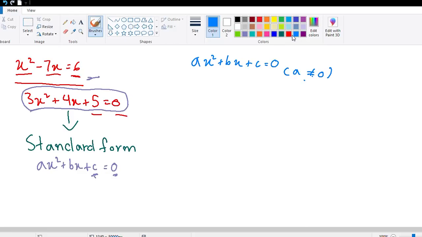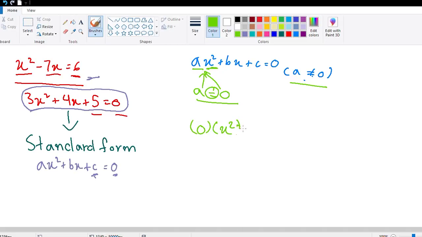But if it doesn't really make sense, why can't a be 0? Well, that's because it wouldn't be a quadratic equation anymore. So let me show you how it wouldn't be. Let's imagine a was 0. We can put 0 in place of a, because they're both equal now, so you could put them in place of each other. So let's put a 0 there. The a is basically multiplying with the x squared right now, so let's do exactly that, because it's in the same place.